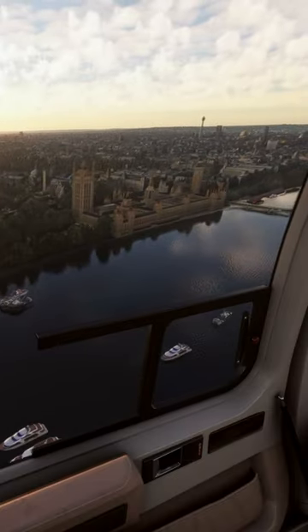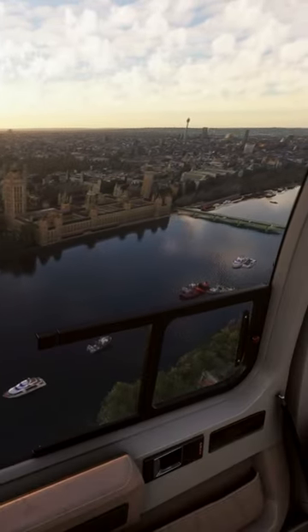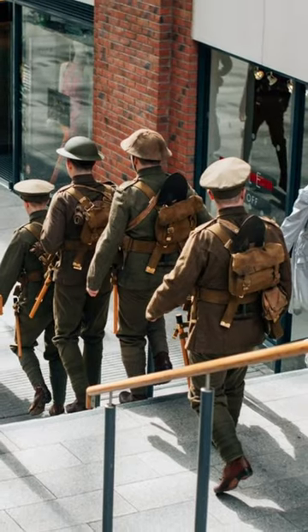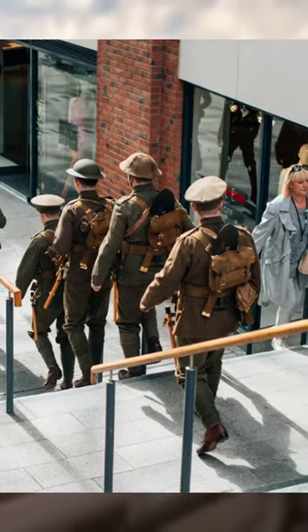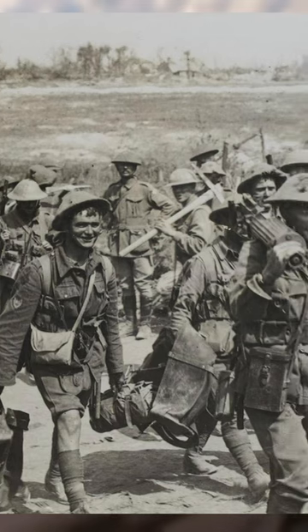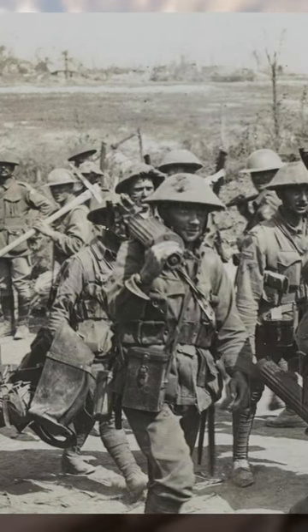World War I. In the short period between the Second Boer War and the First World War, the British infantry uniform underwent another transformation. It was now a loose-fitting garment, with rifle patches on the shoulders and patches on the breast — an improvised khaki service dress that allowed the soldier to better blend with his surroundings.